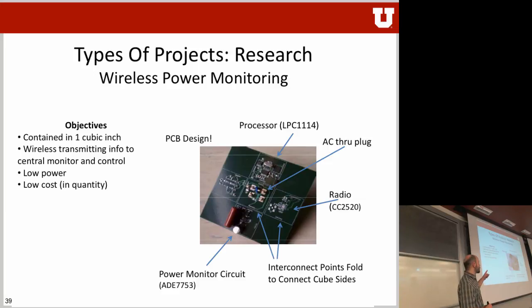So for example, this person here tried to make a power monitor inside of a cube that's about that big, and that's wireless too. So he started prototyping it, he did a lot of different circuitry, and you can actually see the different phases on here that he got done during the class. He didn't finish all of it, and we didn't really expect him to finish. I think if we finished them, I'm not sure why he was in this class at all. But he got most of the parts done and most of the parts working, so now he's a grad student and this is his research project.